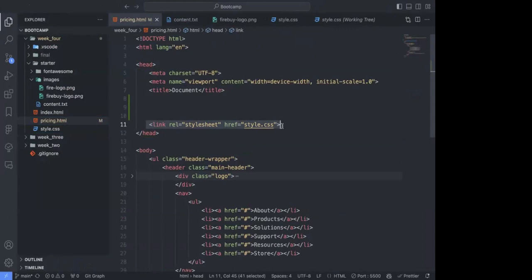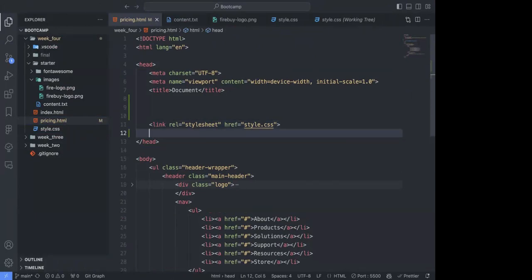Because remember, CSS is cascading. If you put this one at the top and you have other CSS styles at the bottom, the ones at the bottom may overwrite, especially if you've defined the same tags or the same selectors. The ones at the bottom will definitely override the ones at the top.